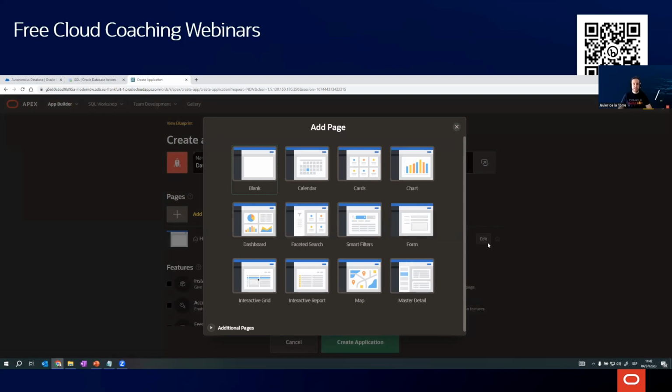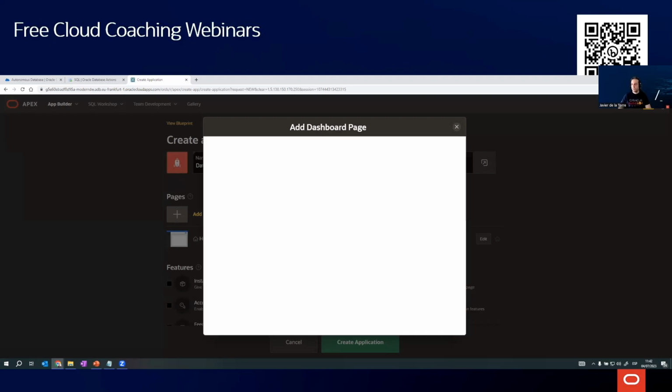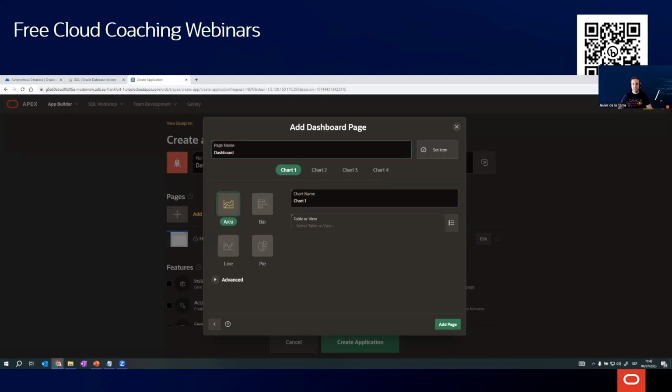In this case, you can see that we have different kinds of pages that I can create. For example, even a map, reports to modify data, and a calendar. There's a huge variety. But in this case, I'm going to create a dashboard because I want to create some analysis about the data that I have. So let's create one called sentiment results, because I want to see what is going on in my business.